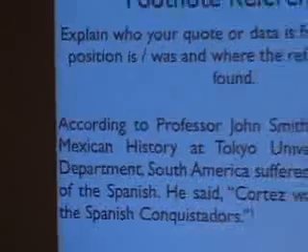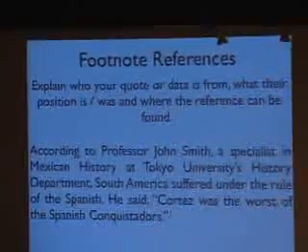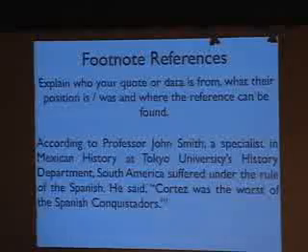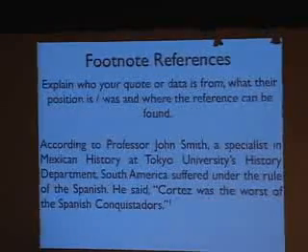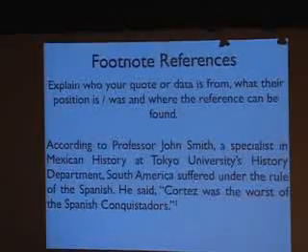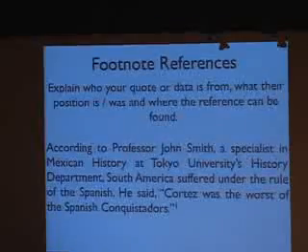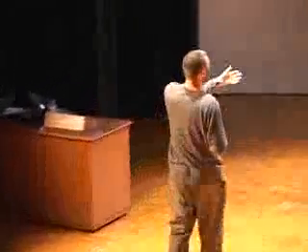The name of the book could be A History of Mexico Since 1492. Columbia University Press, 1957. And I would put down page 12. I've given the reader all the information they need to find the same book I used. And in my text, I've actually told people who John Smith is. Maybe John Smith is the janitor at Harvard. Maybe he's the cook at Columbia. So tell people, who is he?